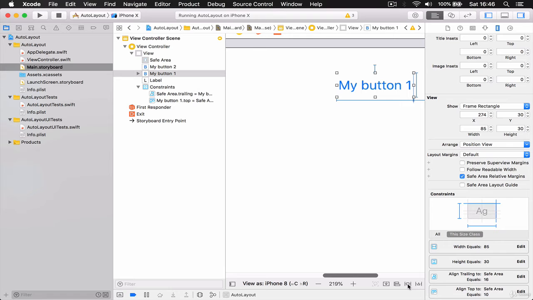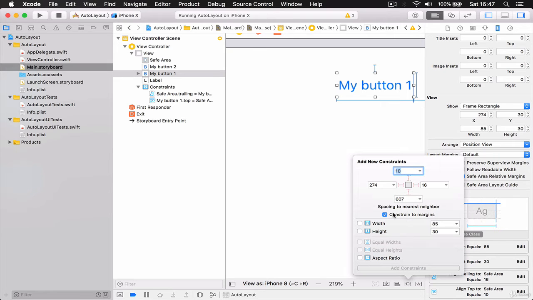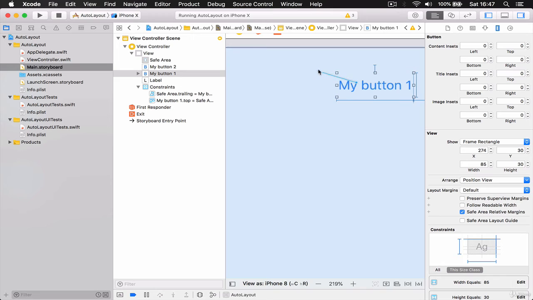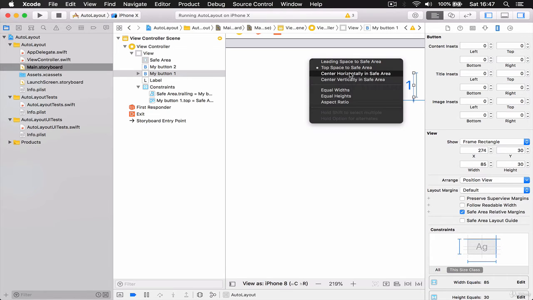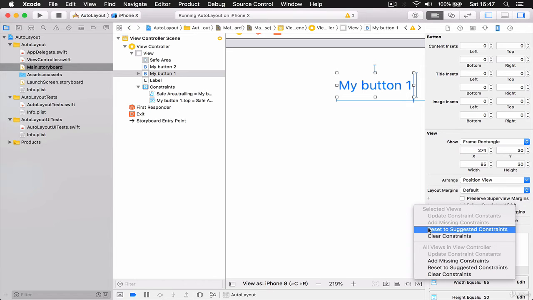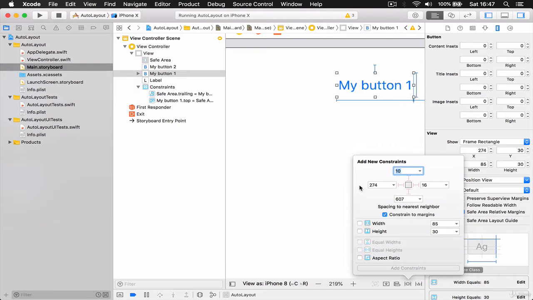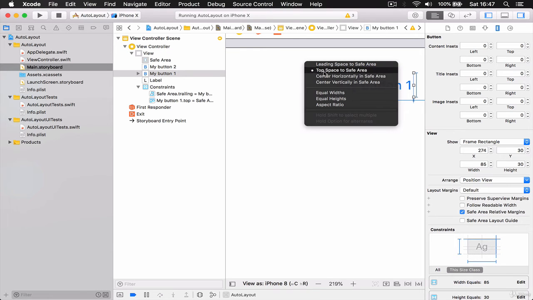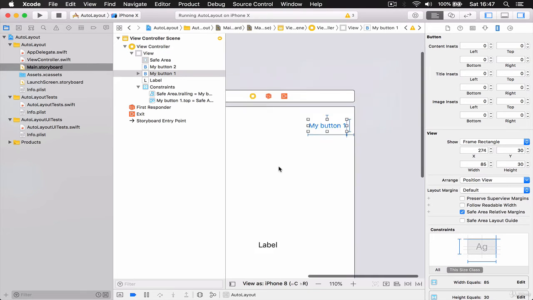So this is our third version of adding constraints. The first one was dragging to the view we want to add and then choosing some of it. The second one was letting Xcode do it automatically, which is not a very good idea. And the third one is adding these constraints manually. The best solution is to do it manually, plus you can use the first solution depending on the position of your view.